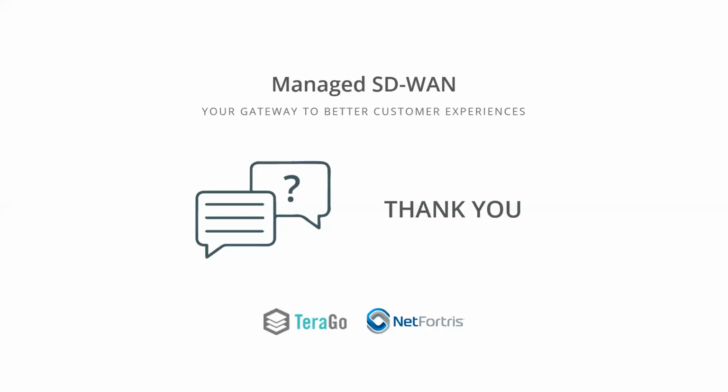One more here. Is TGO's SD-WAN compatible with Canadian data residency requirements? I'll take that one, Katie. Sorry, David Whale here. I've done some of this with our legal department. First of all, Canada doesn't have an overall data residency law. There are some provinces that have set out some restrictions. For instance, Ontario has restrictions around data residency regarding healthcare data, and Nova Scotia and British Columbia have some restrictions based around public sector data.